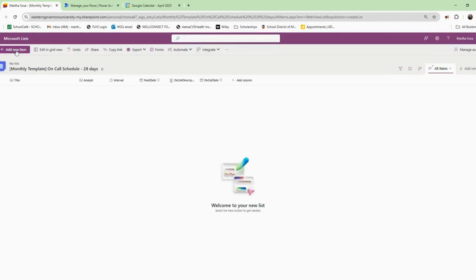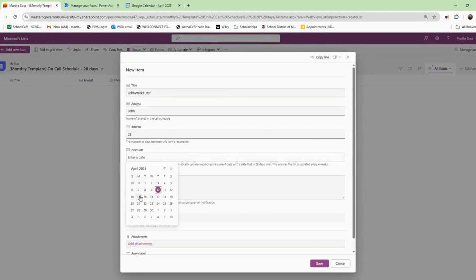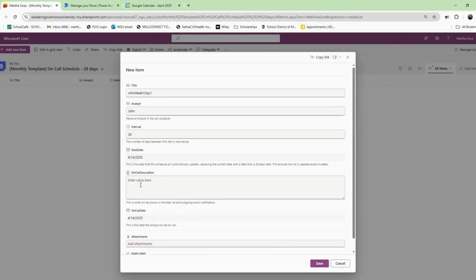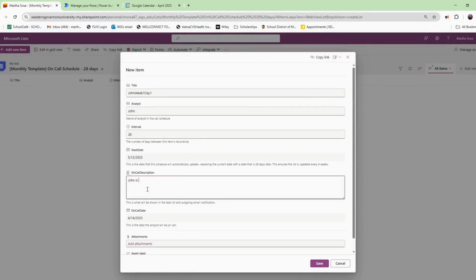Once all columns are created, we will add a new item. Complete the fields. We will start on the next Monday, so we'll select April 14th for this example. Then we'll add the message that we want to include in the emails.